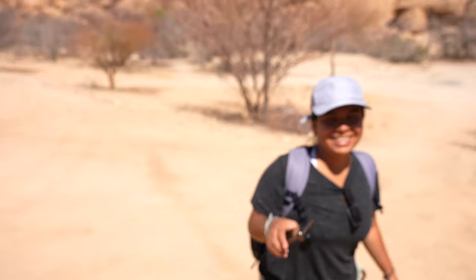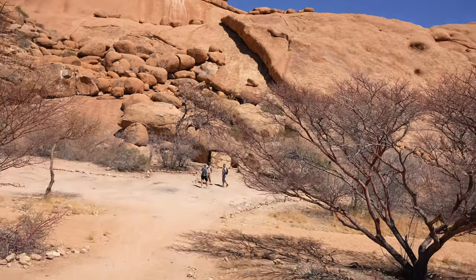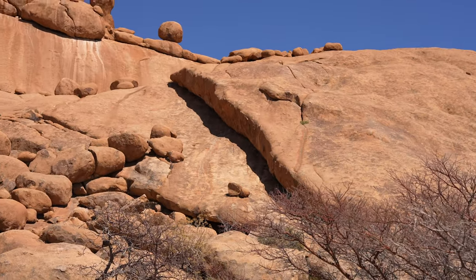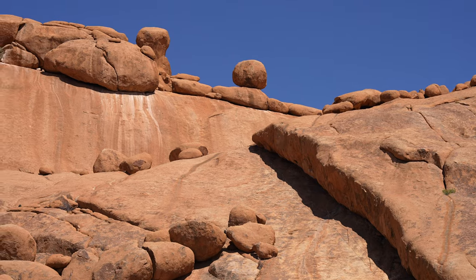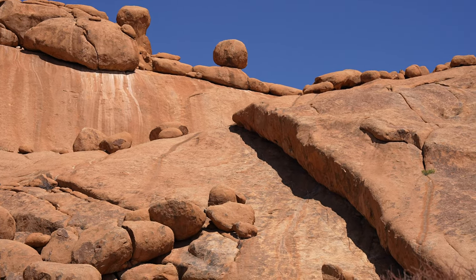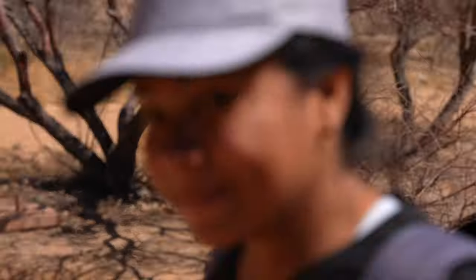We have arrived at our first little hike — well, technically our second officially marked hike. It's called Bushman's Paradise. There's a chain to follow up. We're gonna be going with a guide because it's the only safe way to do it according to reception. They're gonna take us up there and show us some old Bushman paintings and tell us a bit about them, so we're pretty excited — should be a nice hike.